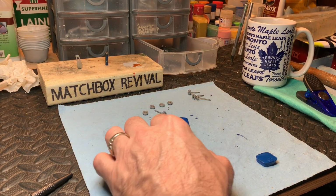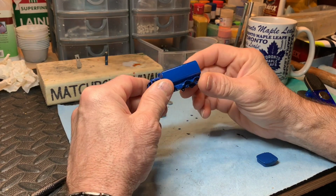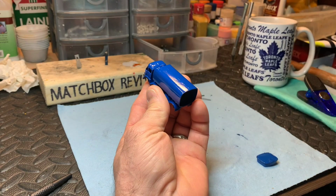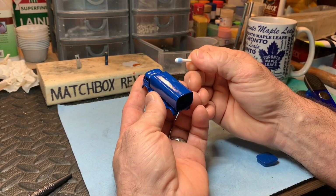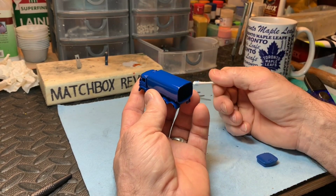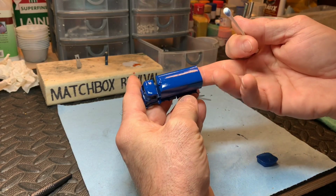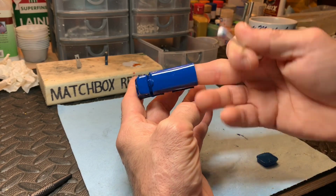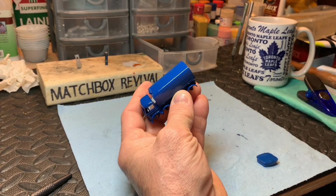Okay, so it's time for us to put the wheels back on. I got up this morning and had a look at the model. There was a small smudge at the top, and I grabbed a Q-tip, started rubbing it, and look what happened. There was some brake fluid on the Q-tip, and I started to rub the paint off. Took the shine away, so I sprayed it with some clear gloss and got the shine back. It saved me from stripping the model and redoing it.